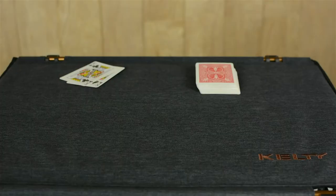The 600 denier fabric that covers the aluminum slats stops any small items from falling through the cracks. Paired with any of our chairs, the lightweight but super strong Linger side table will make you want to linger just a little bit longer.